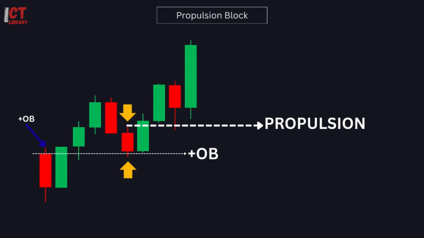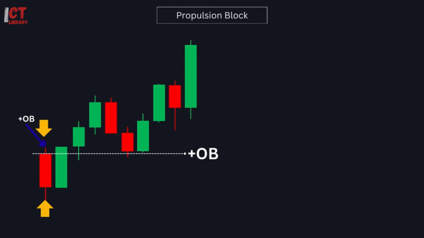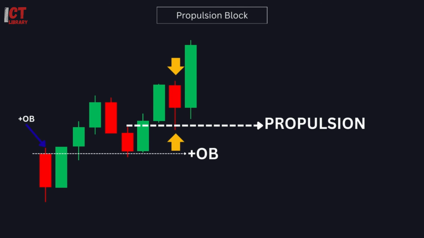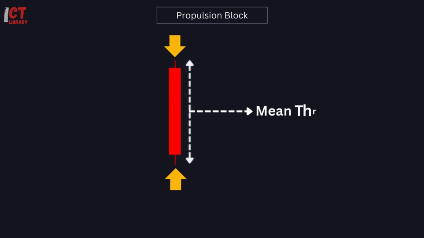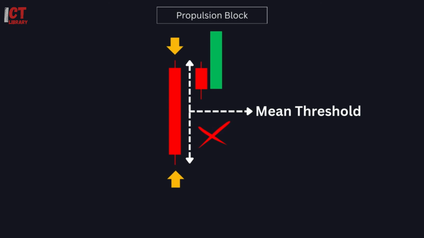The reason it qualifies as a propulsion candle is because price has already retraced into an order block that is already predisposed for higher price delivery. After that occurs, another higher bullish order block is formed that touches the initial one. This new higher level bullish order block, which is represented by the down closed candle, will become extremely sensitive. Ideally, price should never violate the mean threshold. In other words, price should not break halfway through the body or close above or below the midpoint of that candle's range. That midpoint level should remain intact.